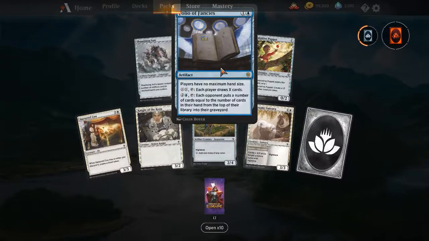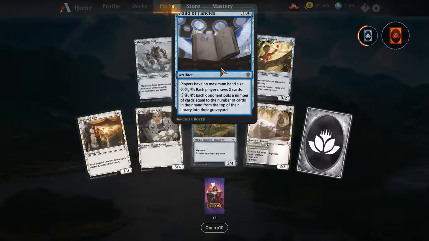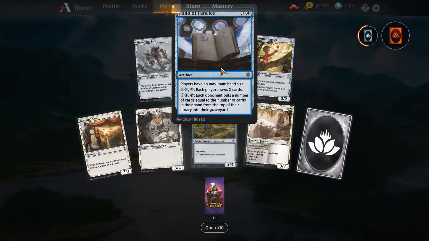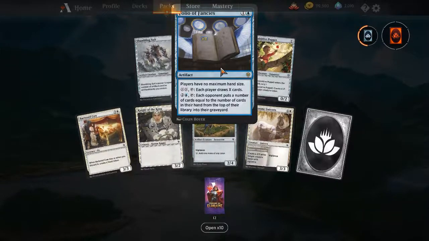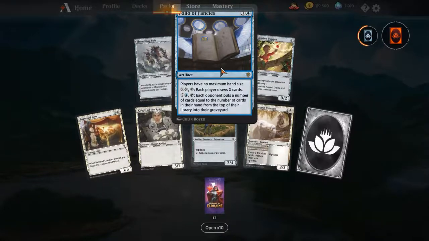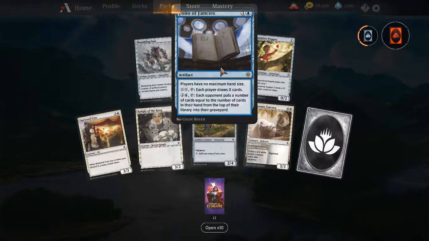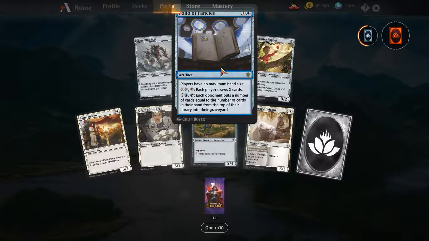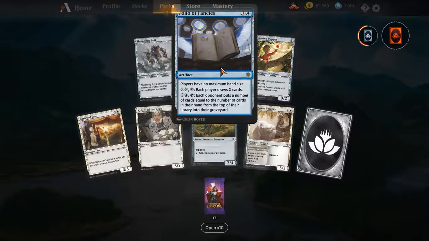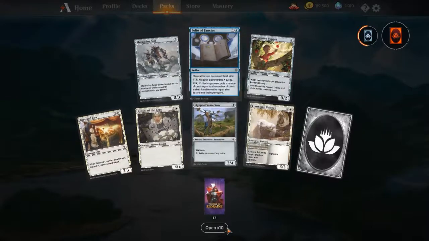Players have no maximum hand size. Players, so that means your opponent also. X plus X and tap: each player draws X cards. A 2 and a blue, tap: each opponent puts a number of cards equal to the number of cards in their hand from the top of their library into their graveyard. This is a perfect meal deck. So you start trying to grab all your cards, then mill yourself, actually.